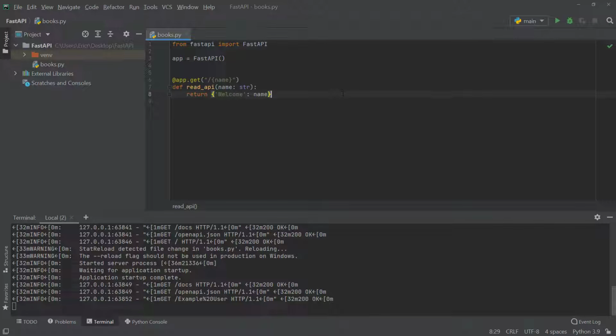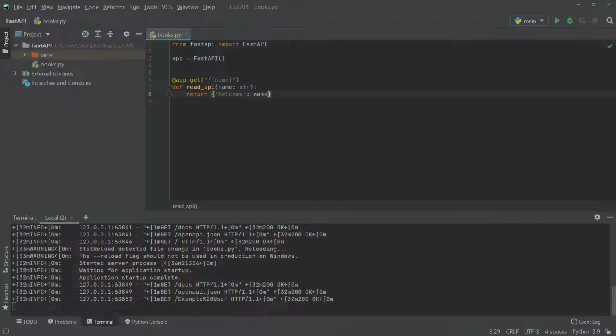Therefore, when we create a new class or object that is going to be consumed by a post request method, our Pydantic will be able to validate the data before manipulating any of the application. And yes, Pydantic will do this all for us so we don't have to do it, which means we can focus more on code while allowing FastAPI and Pydantic to do everything else behind the scenes.